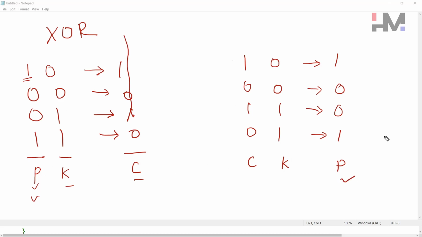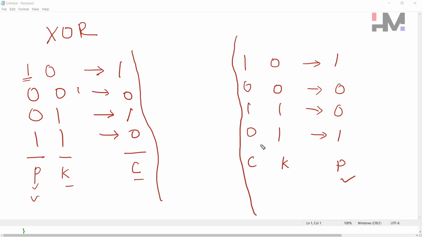What if we don't have the key? What can we do at that time? We only have plain text and ciphertext. Can we derive the key? Let's do another XOR operation. This is ciphertext 1 0 1 0, and this plain text is 1 0 0 1.